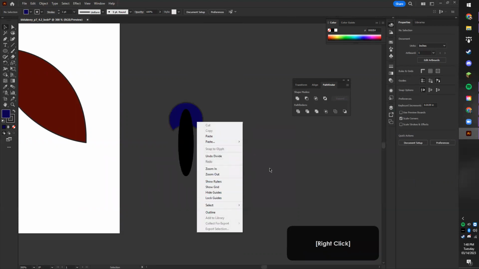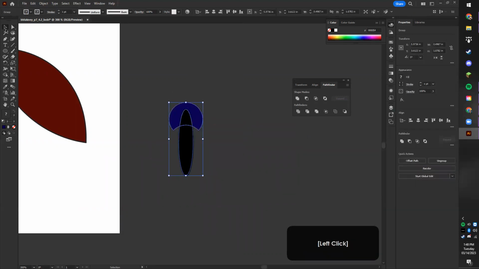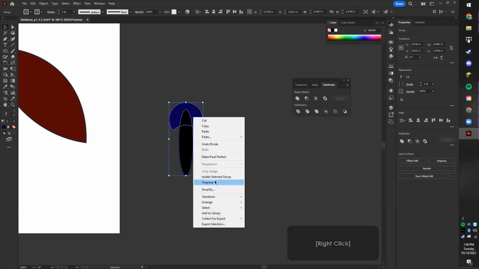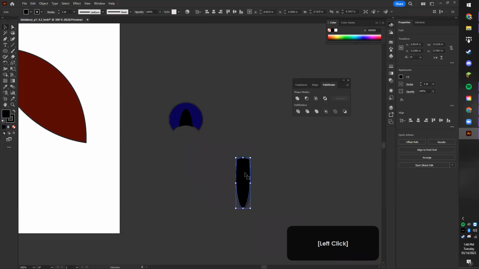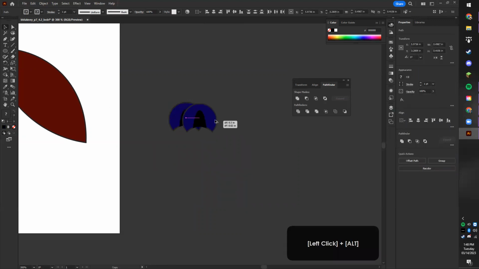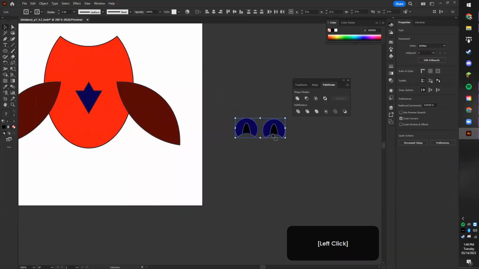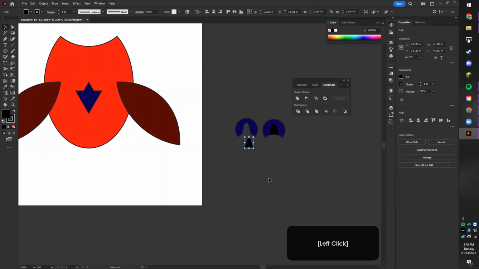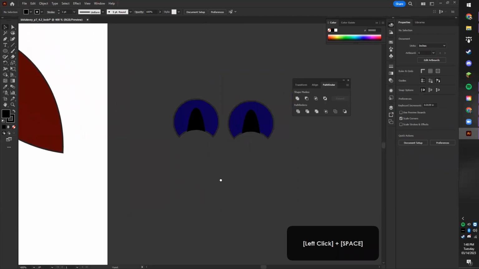So we're going to right click, have everything selected with our selection tool. Right click, go to ungroup, and then I'm going to drag this bottom part off, delete that, and then I'm going to alt drag out this shape so we have two of the exact same kind of excited eyes, I suppose. And then I'm going to see these are separate, so I could remove the eye sections, the pupil sections from the actual eyeballs, but I don't want to do that.